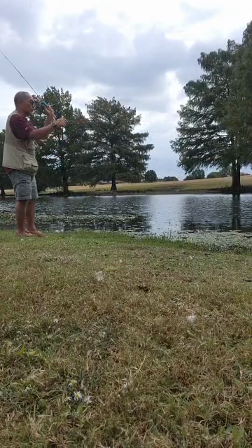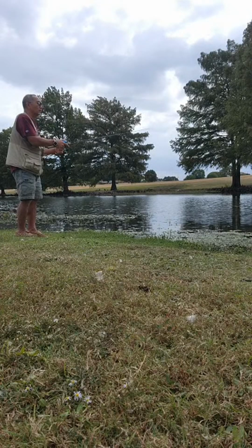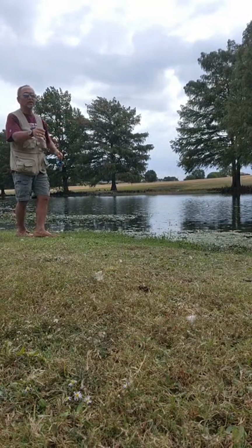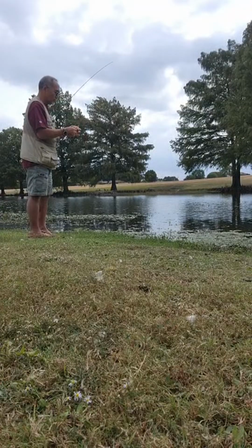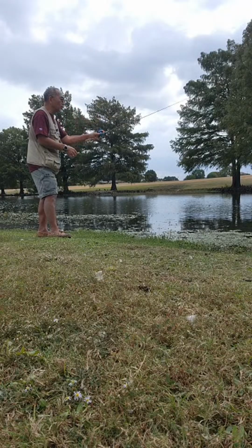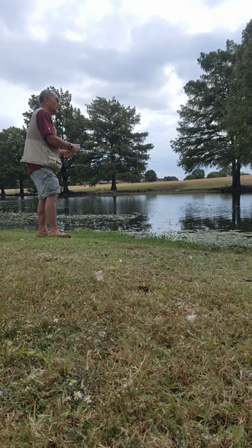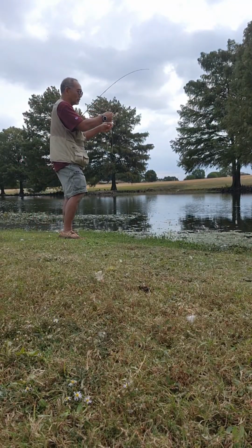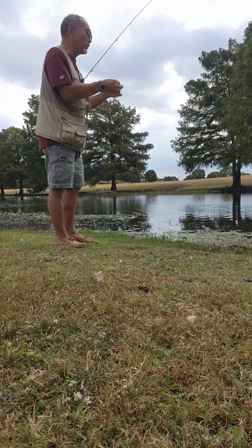Oh, there's 3 bass right here. Just waiting. Come on. Okay, one looked at it. It's the little bluegill that are going for it, and there's one bass just kind of staging right on the slope where it goes from a steady slope to a gradual slope to a more steeper slope. That was the one that was here a moment ago. So let me see if I can convince him that he's hungry and he should feed on this baby. Let's just do a couple of twitches. Come on. Nope. Man, there's so much here though. Holy cow! I keep getting clobbered when I bring the lure up out of the pond, trying to get it away from it. It goes right into it.